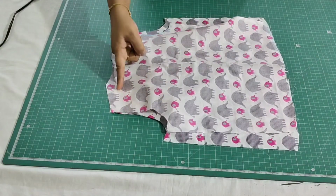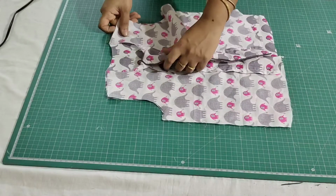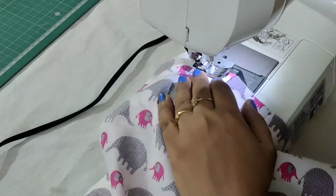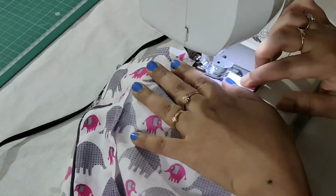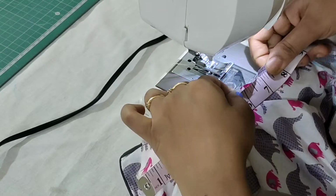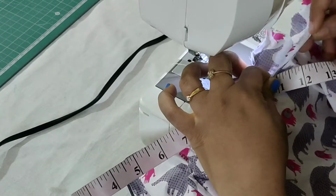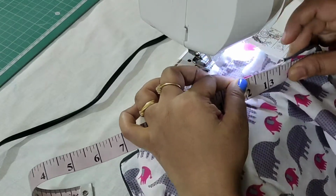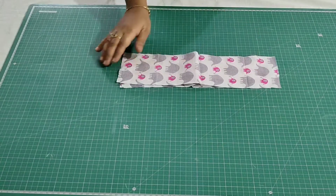Now I am placing the back portion on the front portion and make a stitch at the shoulder. Make a stitch here. Now I am measuring the width of the neck portion to attach the collar. Just place the measuring tape like this and measure it. So it is 13.75 inch.